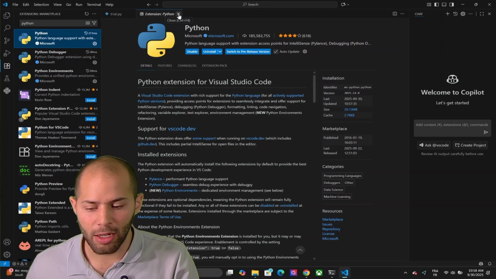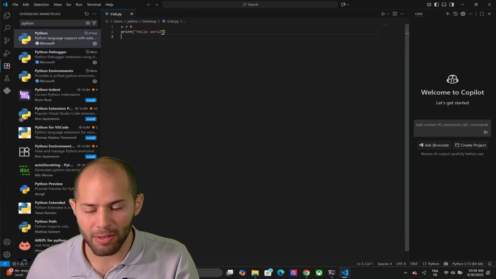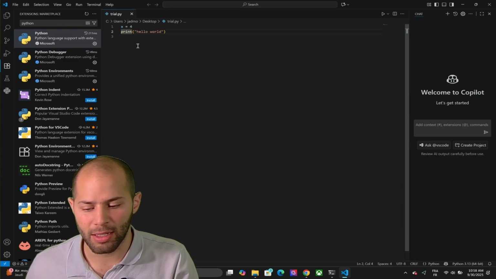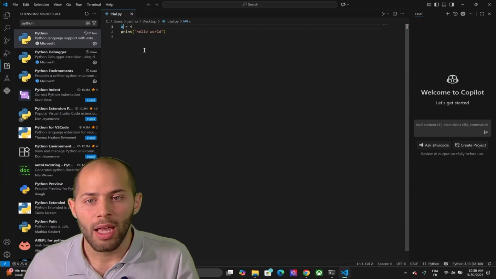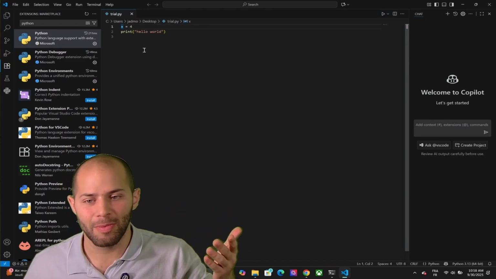Now I'm gonna go ahead and close this window, and as you can see now my Python file is colored. These colors are part of the extensions. As you can see, my print is in yellow, the line in between quotes is in orange, my variables are in blue, and this is going to help us a lot when doing a very big code of Python because colors make it look nicer.